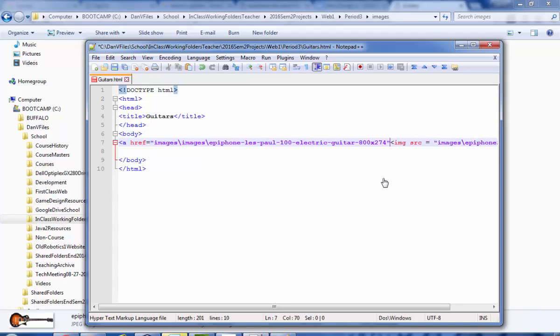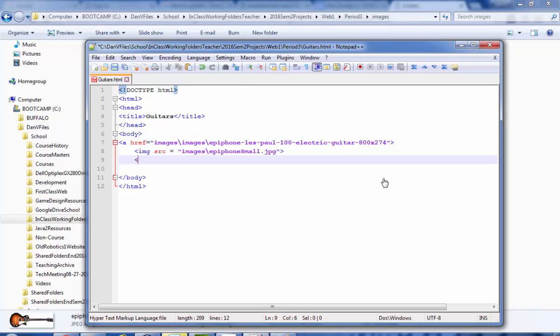So that's the beginning of our A tag, and then we just wrap that A around the picture. And we'll see what happens when we do that. So we're just turning our picture into a clickable link. We'll save that and we'll take a look at it in the browser.